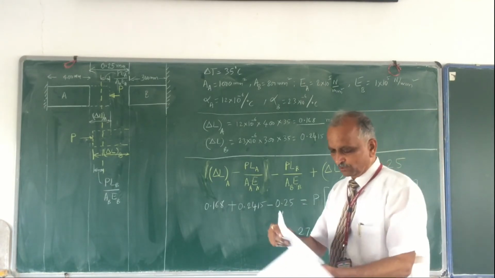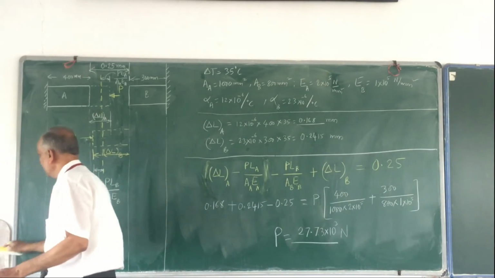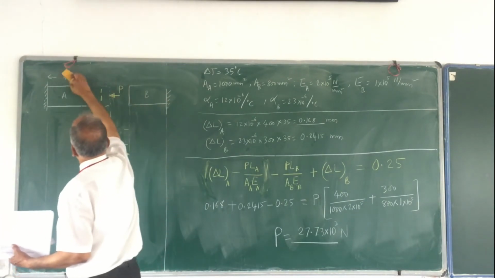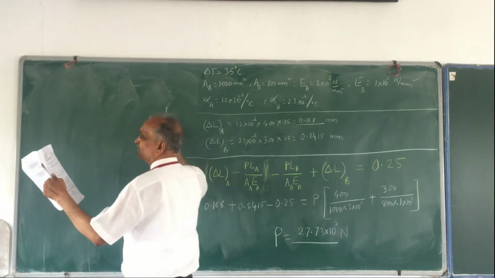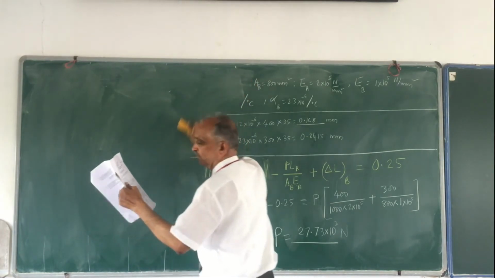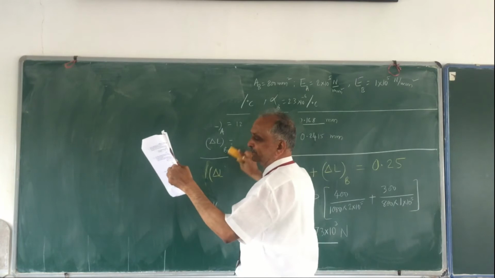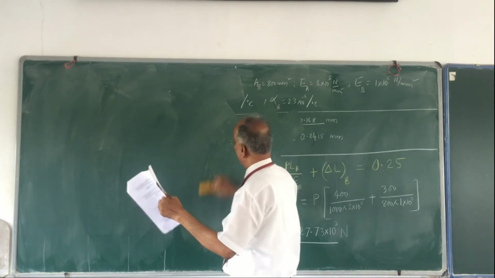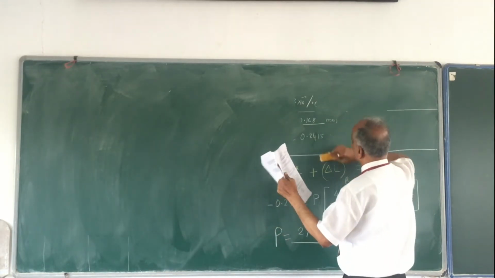Fine. So let me go to another problem. This is quite simple and very similar to the ones which have been done already. This is from January 2015. So a compound bar is made up of a central steel plate. We don't have a pipe or rod now. It is a plate.